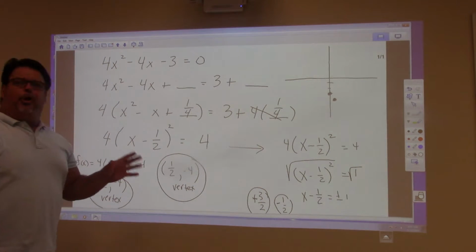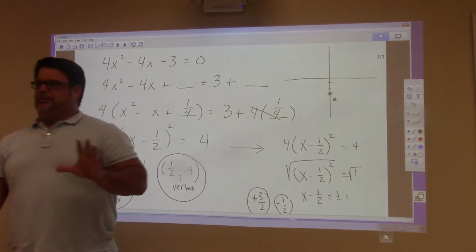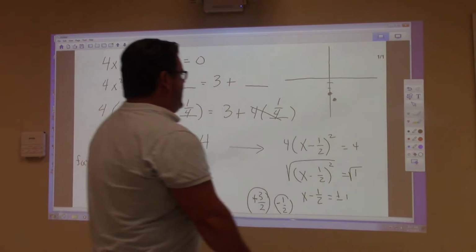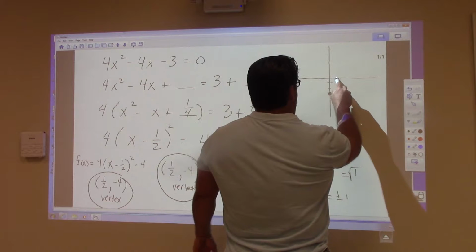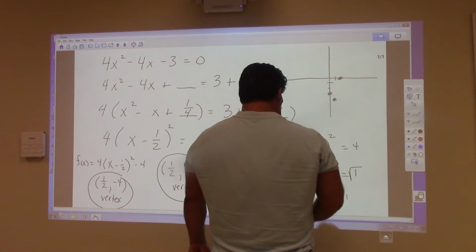Now, I did that on purpose because what told me something was wrong? The graph. You've got to sketch it. I don't care if the directions don't say graph. Graph it, because I just found an error and I didn't even finish the problem. I mean, I finished the problem, but I found the error when I did the sketch. Okay, so 3/2, that looks better. 3/2 is 1.5. So, and negative 1/2.